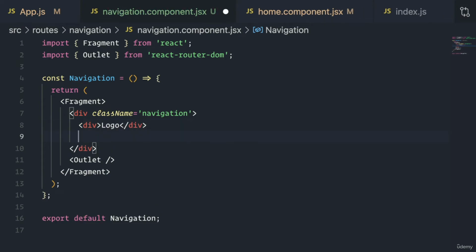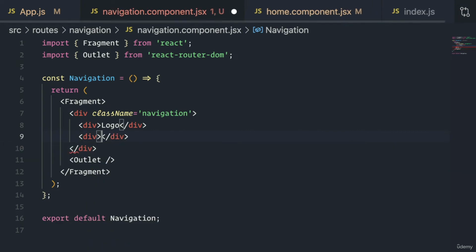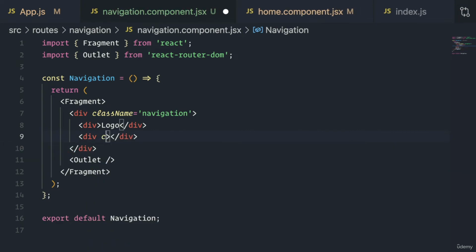We're actually going to import in the logo SVG file, and I'm going to explain that after. But I'm just setting up the initial basis of the application first. There's also a div, and inside of the div, this is going to hold all of our links. So here we can say that this is the links container, because that's what it's going to contain. It's going to contain all the possible links that we can go to.